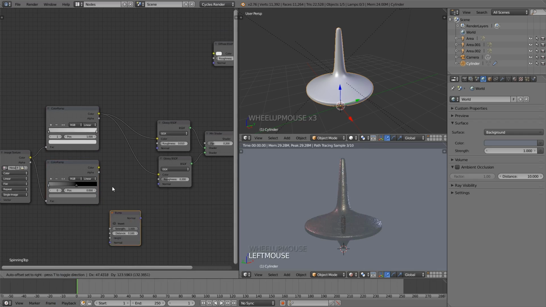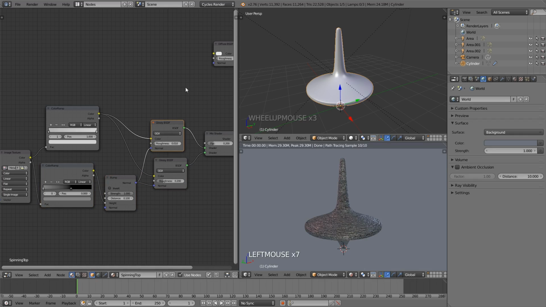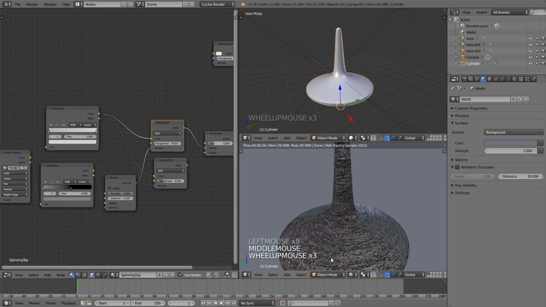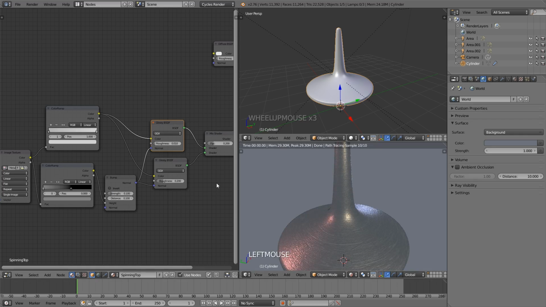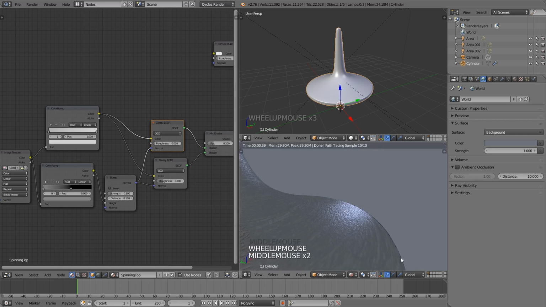So add in a bump map. Feed the colour from this into the height value, and then the normal into both the normal inputs on the glossies, and that adds in some bump, way too much bump. So we'll turn that down to about a 0.1, and then what you want to do is pan around until you get a nice bit you can focus on where the light's hitting the object. Yeah, that's gonna be nice, that should work. And let's perfect this. So let's up the distance to about a 0.4.